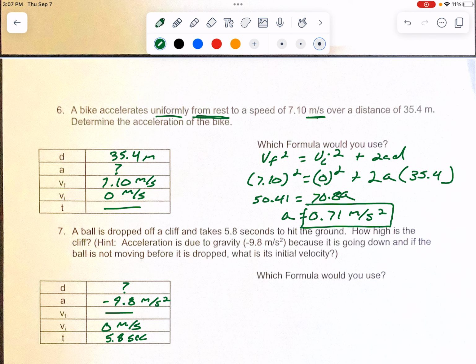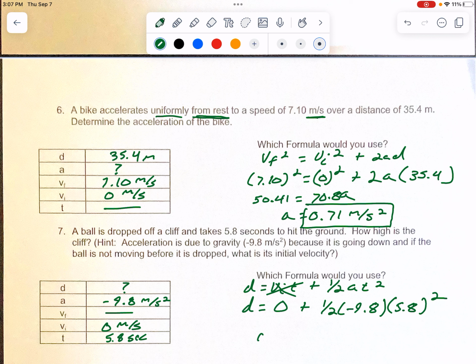Okay, so we're going to use equation number 3. So D equals VIT plus 1/2 AT squared. So we're going to plug in. So D we don't know. VI is 0, okay, so we're just going to take off that whole thing because T doesn't matter. Plus 1/2 A, which is negative 9.8, and time is 5.8, and time is squared. Okay, so you're going to get a distance of negative 164.84 meters. Now, the reason why that is negative is because you were falling. When you're at the top of a cliff, that means your technical position would be 0. So if you're falling, that would be a negative displacement from where you were.